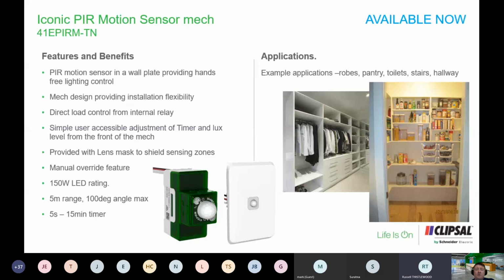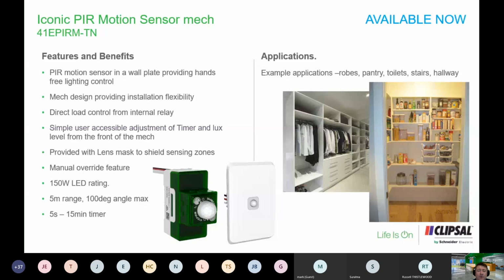Cool. So what we've covered is very much entry level. That's if you're in an apartment or you're building your home and you want a little bit of technology, but you probably just want to have a play. You want two or three, four, maybe even half a dozen smart devices in the home, and you want to have them on the app. That's the place to start. You can get some great functionality and flexibility out of the wireless products.